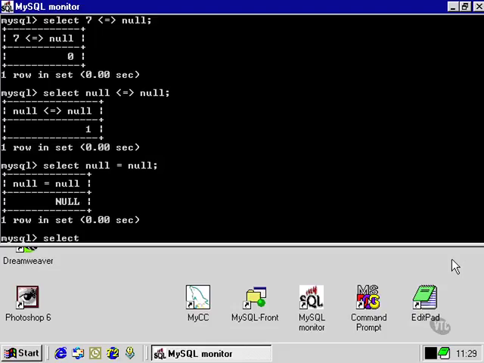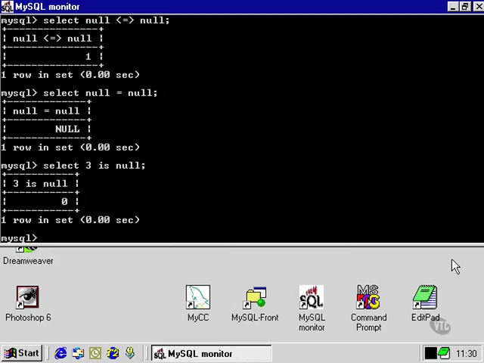We can also use the IS NULL operator, which does a similar thing, but it's always checking the first number against null, whereas the null safe equal sign that we used up there, which consists of a less than and equals and a greater than sign, all put together to form this null safe equals, we can check any two variables against each other, whereas the IS NULL will always check a value against null.